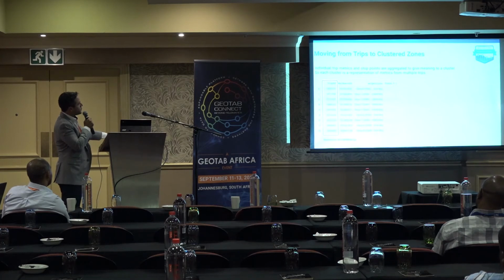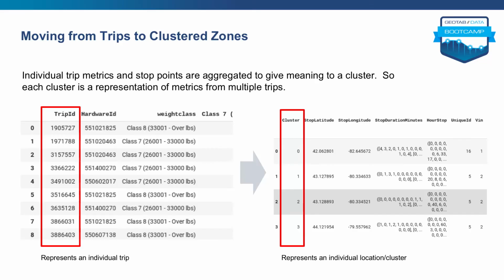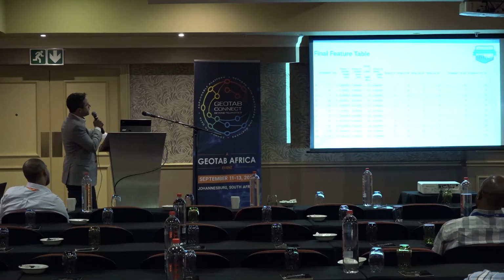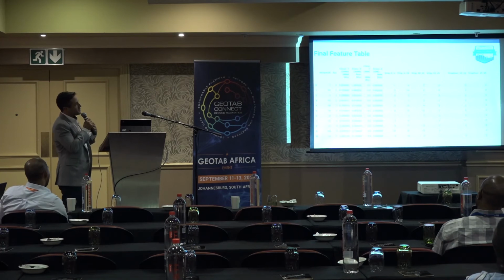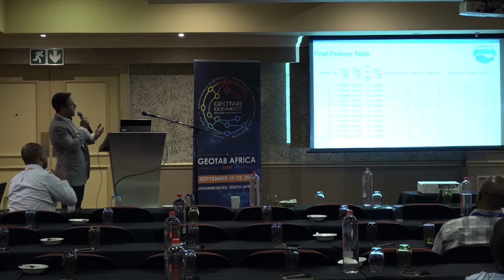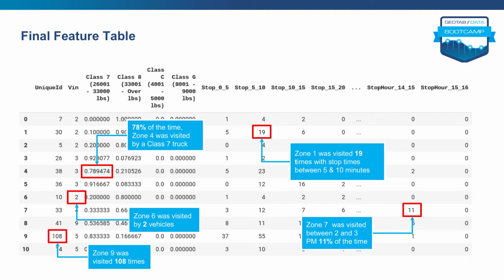And then we look at transforming from trips into actual clusters. So what I've done is I've moved everything from looking at it from a trip perspective to looking at all those individual clusters, those 488 cluster zones that I created, and I'm getting metrics about those cluster zones, not about the actual trip. And then we come up with a final feature table. These are the features that we think are important to determining whether or not a zone is an agency or a donor. So a few of the things that we look at here.